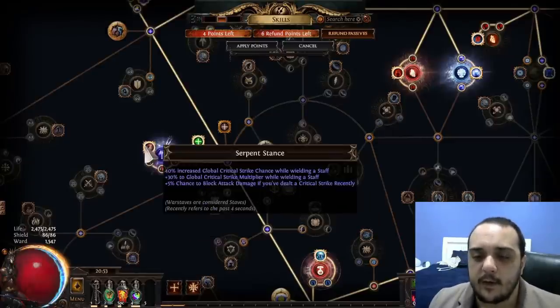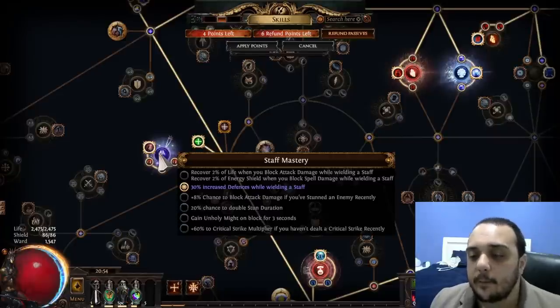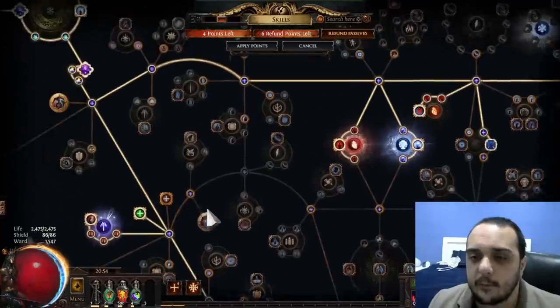You want to take circumstance because these are just great crit nodes, and on top of that, you're getting access to the staff mastery. 30% increased defenses while wielding a staff. Ward is a type of defense, so this is really good for us.